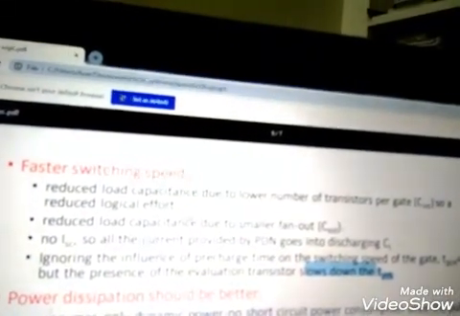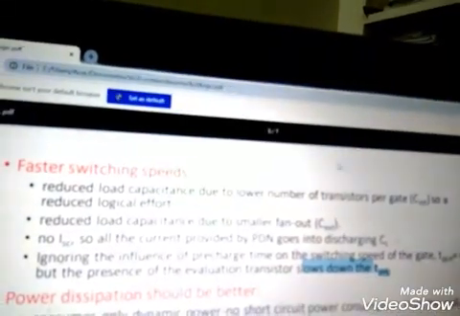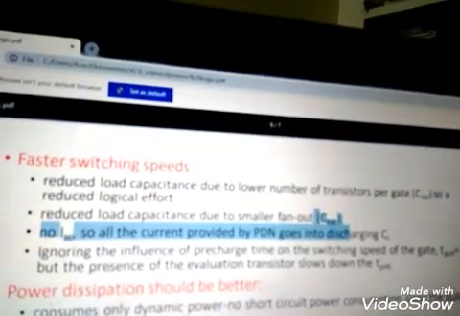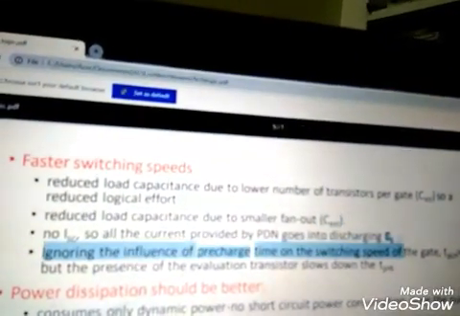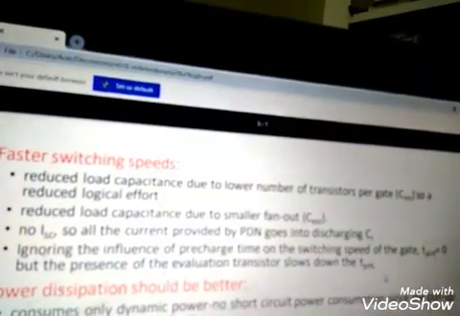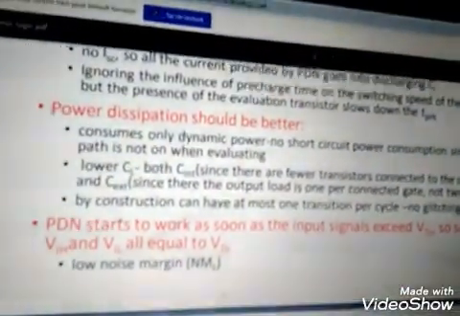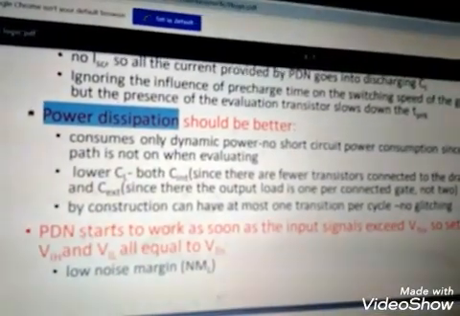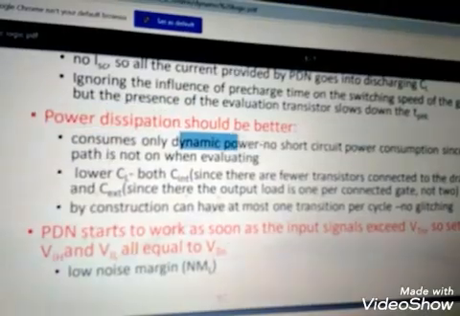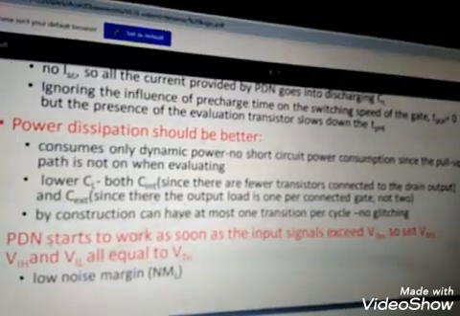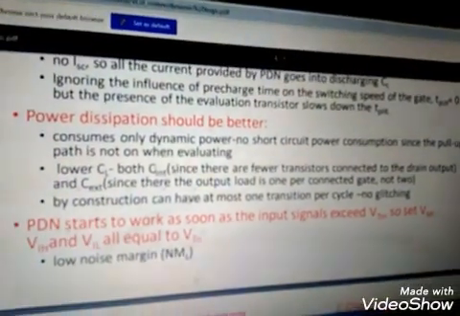So when you look into the switching speed, everything it is related with the capacitance effect. So here it is the internal and it is an external capacitor and this is a load capacitor. And at last we have a propagation delay which is existing between the low to high and high to low transition. And now coming to the power dissipation. So power dissipation, it is of important when you go with static and dynamic. So when you take a dynamic circuit, so here there is no short circuit path which is going to exist between the pull up and the pull down network.